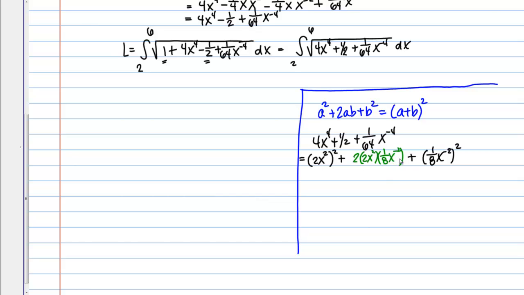So 2 and A looks like it's 2X squared and B looks like it's 1 over 8X to the negative 2. So does that equal 1/2? Well, I've got X squared X to the negative 2, those cancel to 1, and then it looks like I've got 4 over 8. So yes, this is a perfect square trinomial, a very carefully selected problem. So then I can factor this into A plus B quantity squared. Then this equals 2X squared plus 1/8 X to the negative 2 quantity squared. And you could check that by foiling it out and you should get back to our original expression.